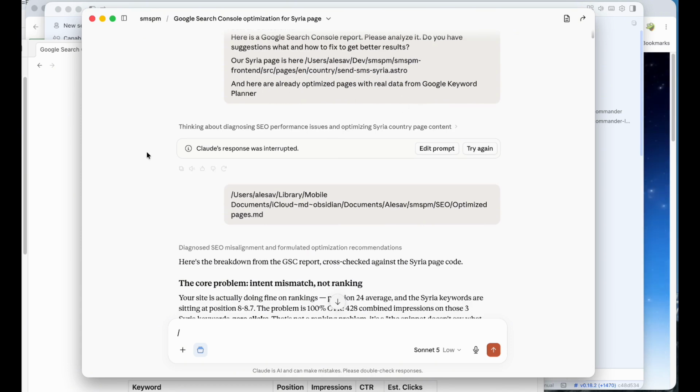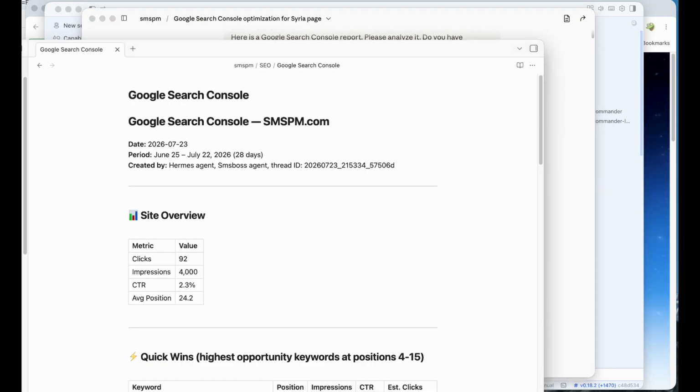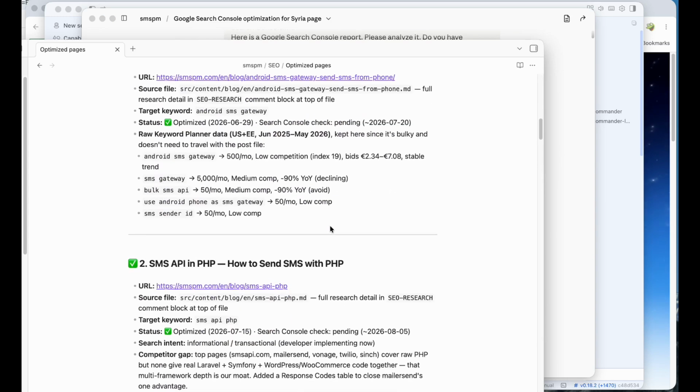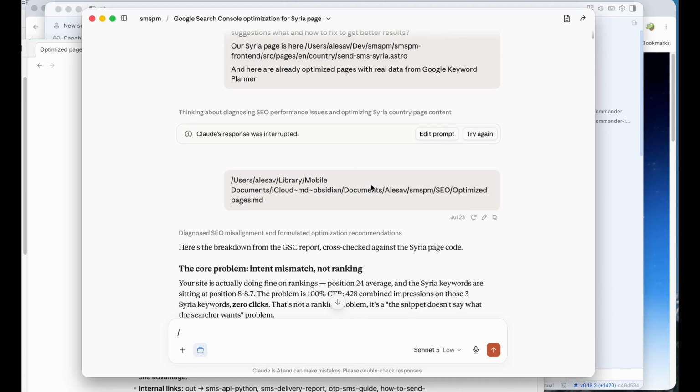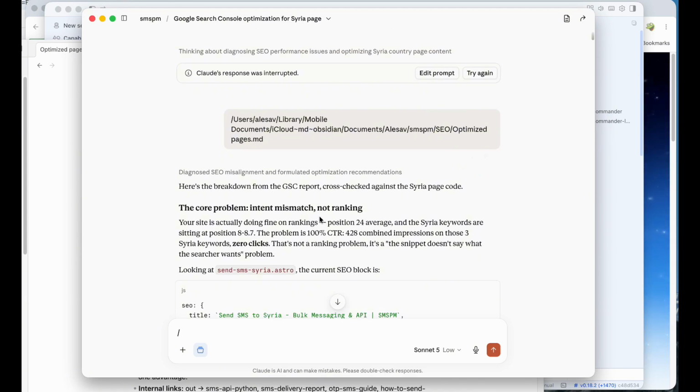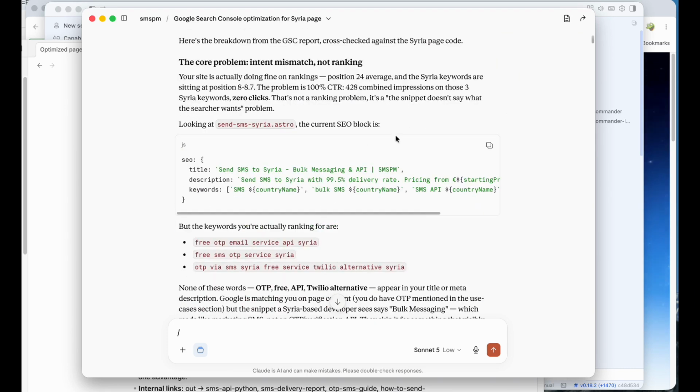And by the way, I also added, I'd previously run a different audit and made some optimizations to the pages already. And I had data pulled from Google Keyword Planner, meaning specifically which keywords and how many searches per month there were for them. I thought it might come in handy for Claude in case it needed to reason for something. It could use the real data pulled from Google Keyword Planner and use it to fix the problems found in the audit. So it started looking things over, proposed how to fix them, and basically started fixing everything.